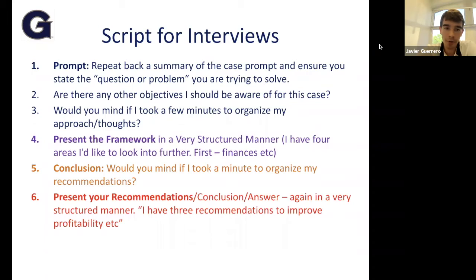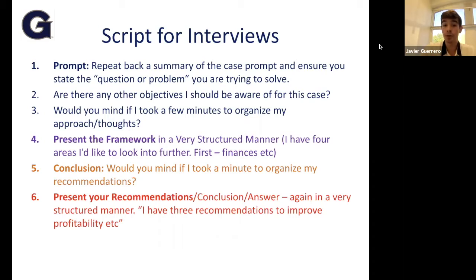So as we've gone through and shown in the past few examples, there's pretty much a script or a structure that you follow during interviews, right? First, the prompt: repeating back the prompt, summarizing it in your own words, and ensuring that you have all the information you need. Oftentimes a case might be 2 sentences like the ones you've seen so far. Sometimes it might be 6 or 7. Especially in an in-person case or in an online case, you might have difficulties hearing or understanding what your interviewer said. It's really important to make sure that you get all of the elements of that case at the very beginning.